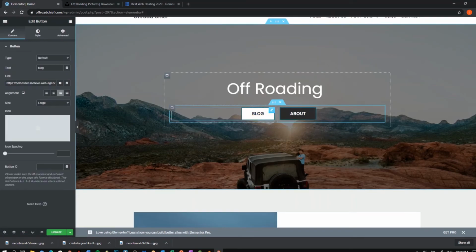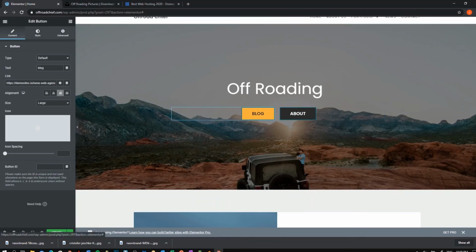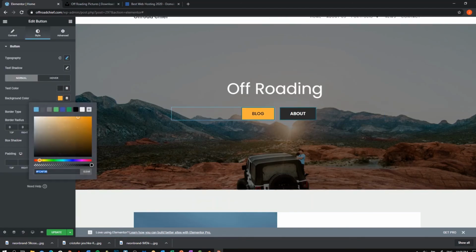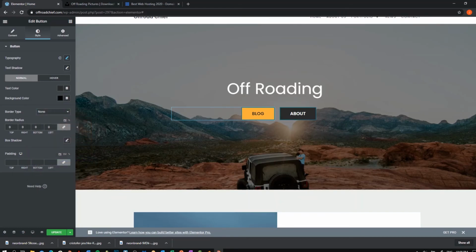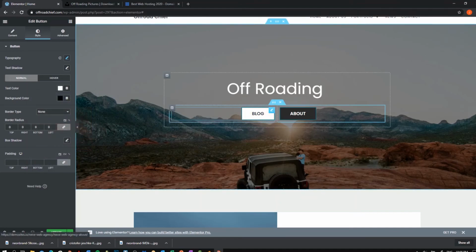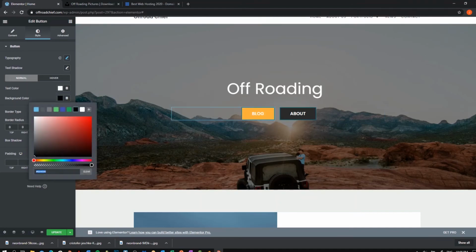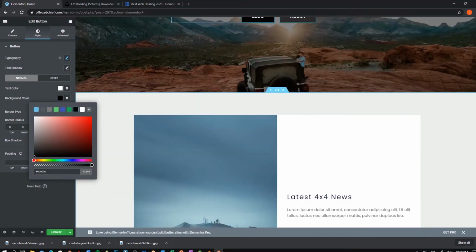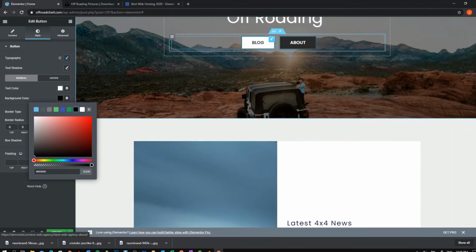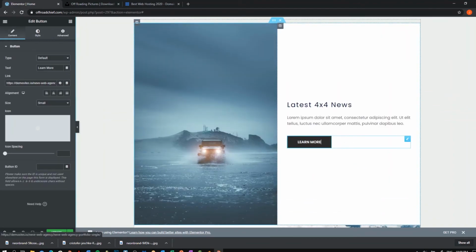Last thing we're going to do with this is change this button to a black button with white text. So I'm going to click on it over here and click Style, and then I'm going to click Background Color, and I'm going to make it black. Then I'm going to make my text color white. It hasn't seemed to have updated yet. Change that. There we go. Now it's black. Then I'm going to go and do the same for the rest of these.